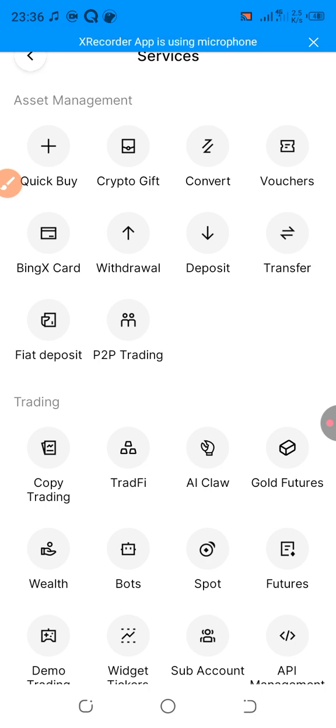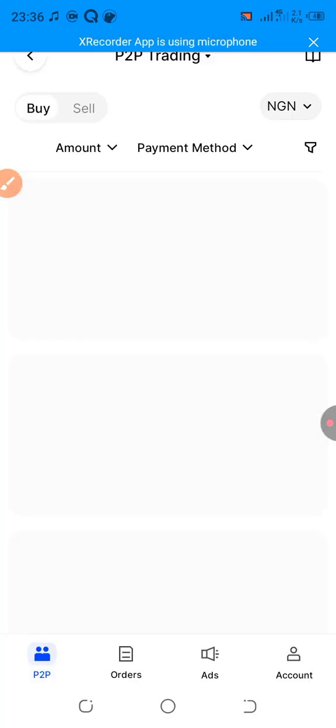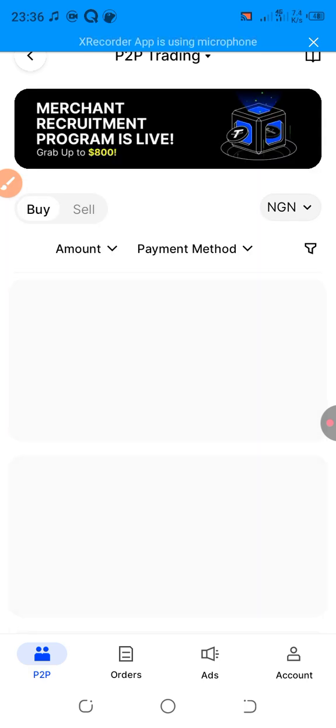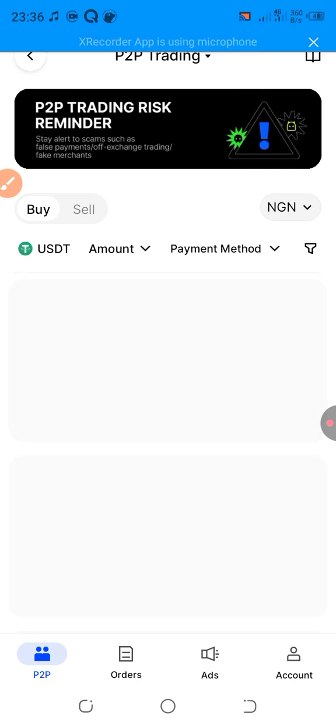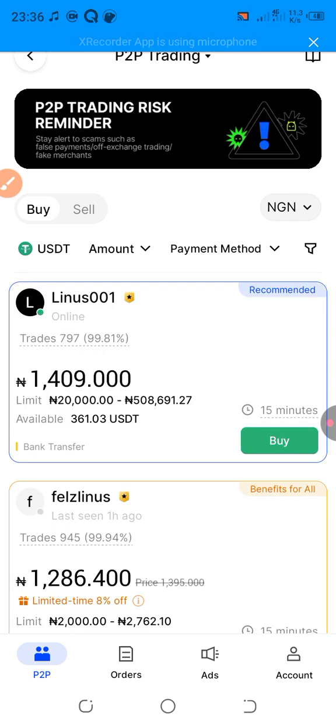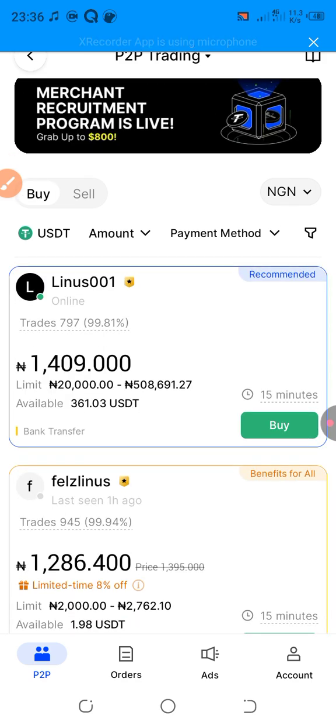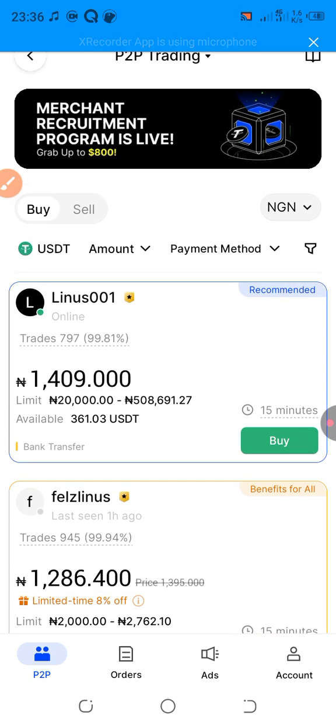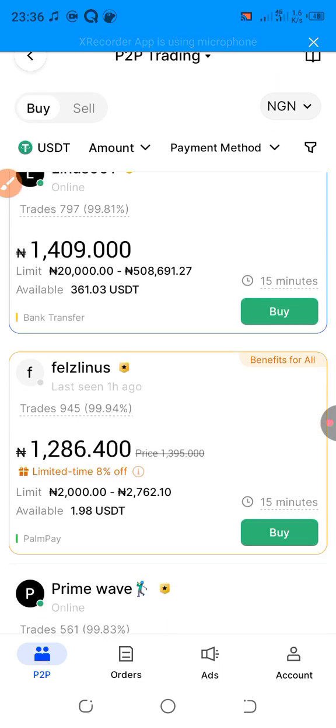Now, when you click on P2P, let us allow it to load. This is the one that I used yesterday, but the one I saw recently is not the one I used.